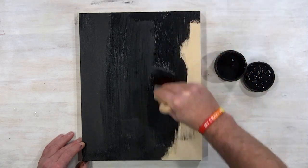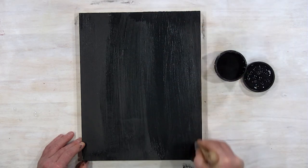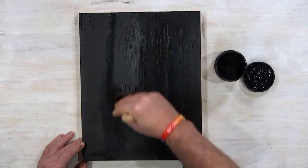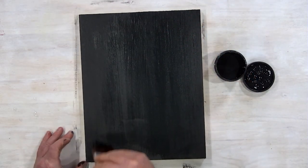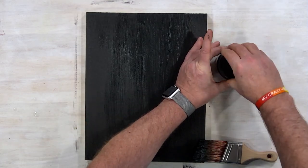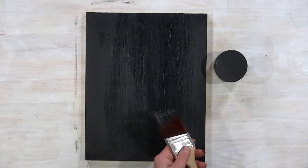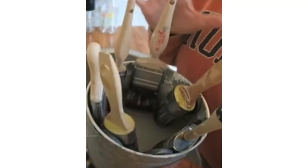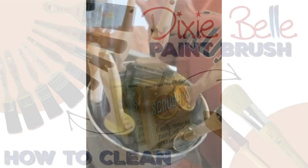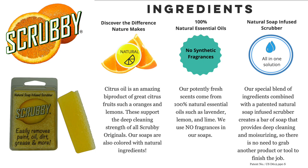These synthetic brushes are perfect for doing your base coat on surfaces or getting an overall even coverage. You'll notice we don't have any of those harsh brush lines. When it dries, we get a nice even coverage. We really haven't used that much paint — it's a fairly small amount and it truly gives amazing coverage results that I just have not seen with other brushes. To clean it, you can suspend it in water or use one of our favorite cleaning supplies — the scrubby soap. Scrubby soap easily removes paint, grease, dirt, oil, and more, and smells so good.